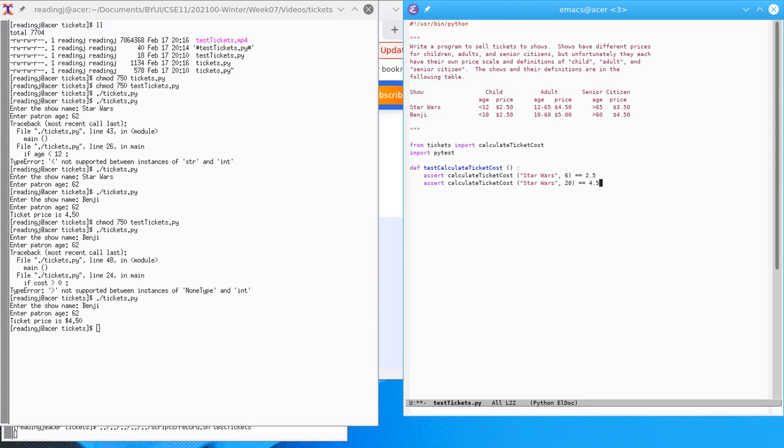And this is one reason to return a number from the calculate function and turn it into a string in my I/O function, because this way I can test for a number, and I can use approx if I need to, which I don't in this case. It needs to be exactly that amount. But I'll make my calculate ticket cost just return a number.